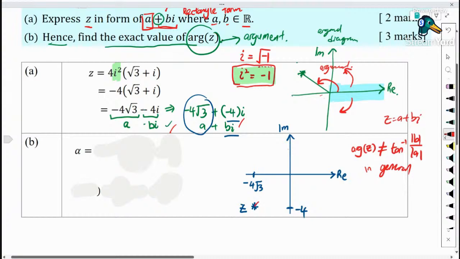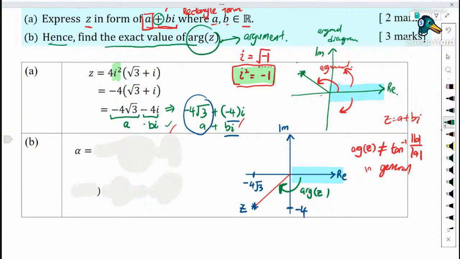If I have this point connected all the way to the origin, I have a red diagonal line here, where the length of this line is our modulus. Now from this line, I would like to observe where the argument is. Again, the argument refers to the positive side of the real number axis. We do rotations, whether anti-clockwise or clockwise, to get to this diagonal line here. And the rotation must be less than 180 degrees. The choice here is this one. The rotation is in this direction, which is less than 180 degrees. And this is the argument of z that we want to find out.